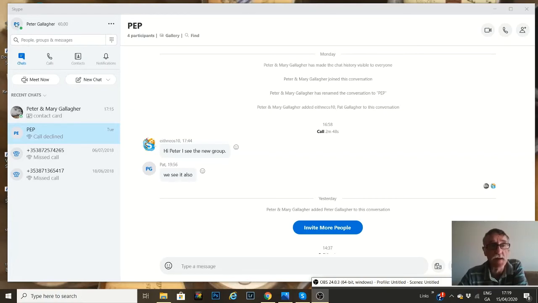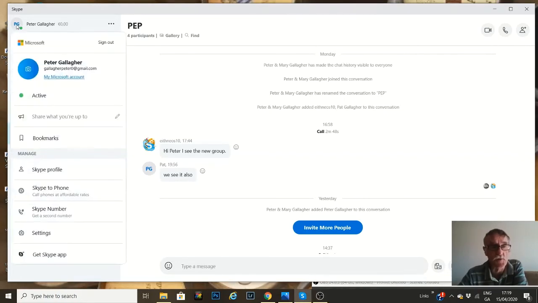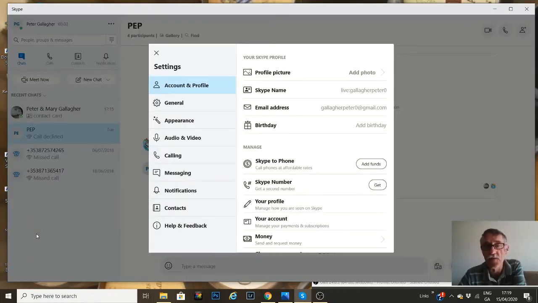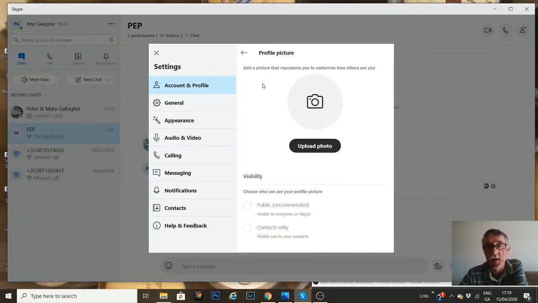If you go up here to the top where we just had PG on it, and go down as far as settings, go into settings, we can revisit all these sort of things. So we know in the setup I used my email, my Skype name and whatever is here, so you can see all this information. But the one that we want to change is the profile picture because we didn't get it in. So, upload a photograph.